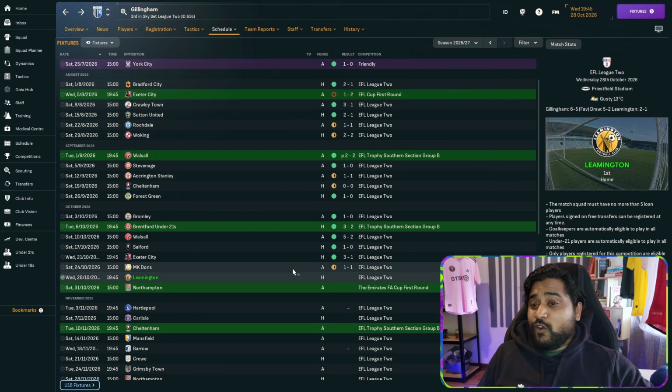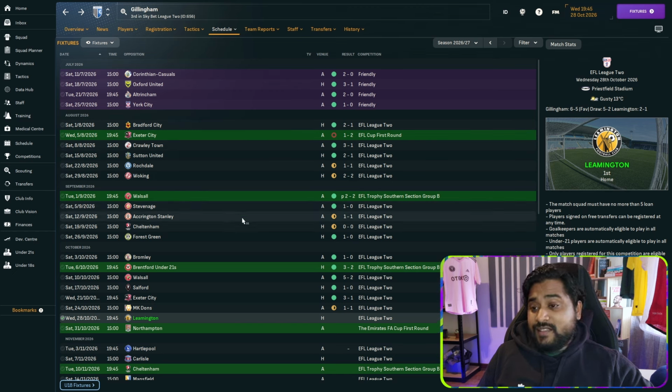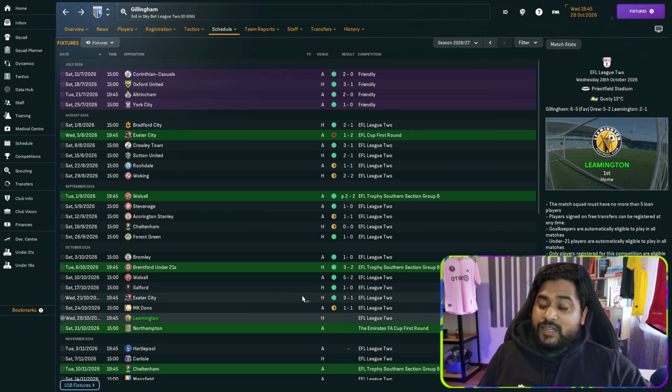We'll start off by getting an overall picture of their results. As you can see, they've lost just 1 game, and that came in the EFL Cup first round against Exeter City, a team that actually is in this league and a team that they've subsequently beaten 3-1. Now, for the most part here, they've been pretty good. They haven't conceded many, but they haven't exactly scored tons either.